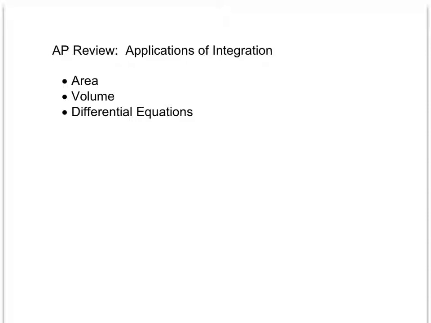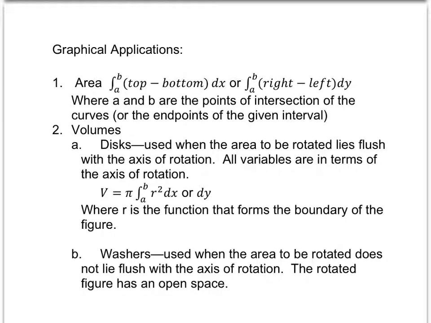equations. As I've told you before, area volume is very, very likely to be on a free response question on the AP exam, and it's very geometric. You don't have to think quite so hard, so you want to make sure that you're really confident about area volume because it's an easy free response question to get lots of points on and to score well on. So, just some general review about area volume.